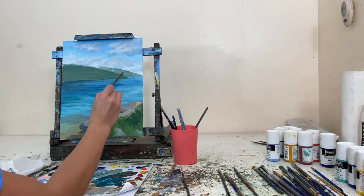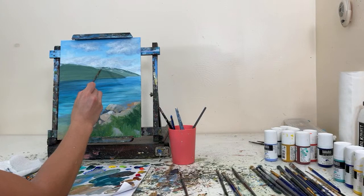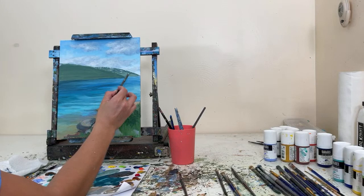And if you make a mistake here, it's a little tricky because you've got to let this dry, then fix up the sky behind it, and then fix up your tree line. But it's still possible if you make any mistakes, like you accidentally make a mark in the sky there. And we've got some shadows right above and around our rocky areas. Kind of pushing the paint around, not totally covering up the whole thing, but covering up a lot of it because there are a lot of shadows here. All right, and then we'll go over and do some highlights.